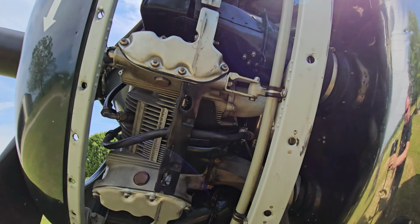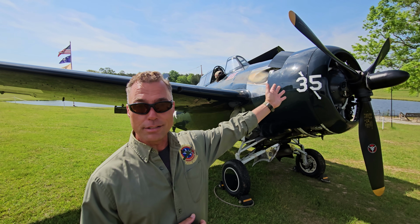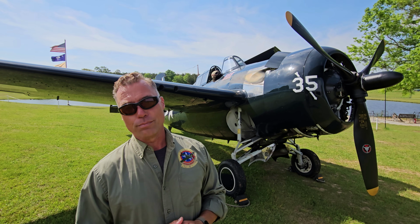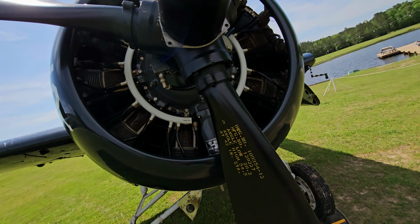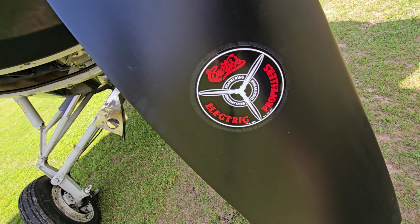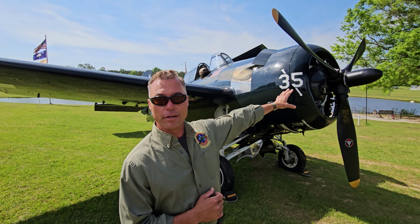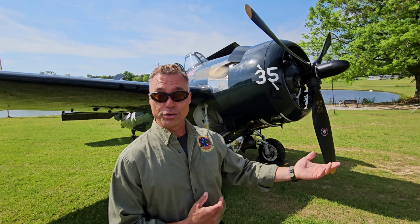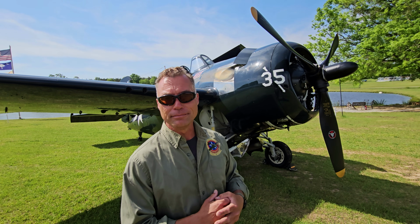So we're going to do a walk around on the Wildcat today, and right here at the front, you notice right away, this is not a hydraulic propeller. We've got a Curtiss electric, rather unusual prop these days. But they do work very well, and it's a really handy design. Either prop would work on this engine. That was an interchangeable component at the time. The way this works, it's got a giant electric motor in the front, and that's how you change the pitch in the cockpit with a switch. It also has a governor to control it if you want to have it on an automatic setting, which is where you would fly it most of the time.